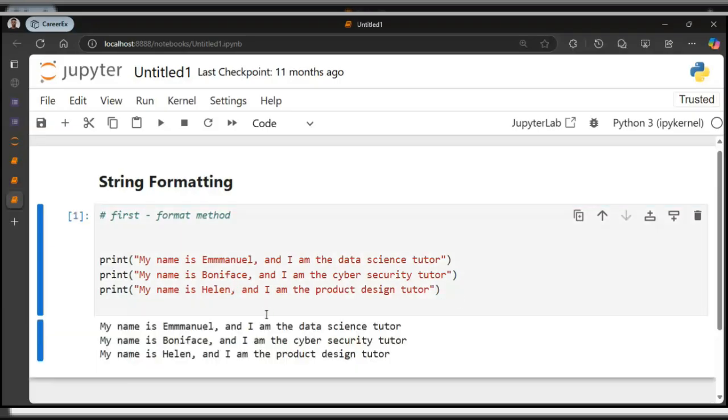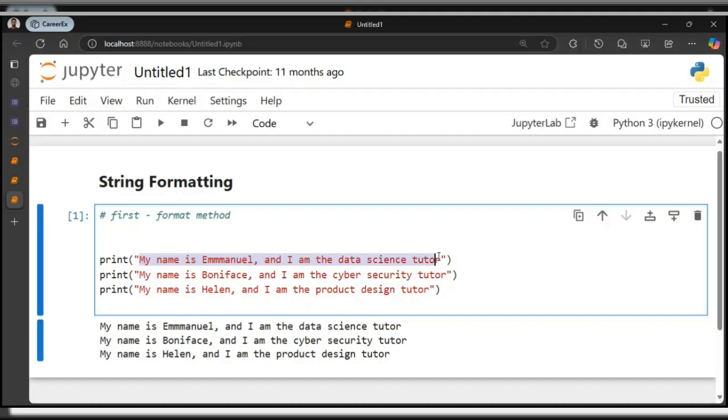So these three different statements, they are saying the same thing, but there are some parts of the sentence that are changing, but the remaining part of the sentence remains the same. So in this case, the name here and the particular track, right, changes based on the person that it is being referred to. So this is what we refer to as being dynamic.